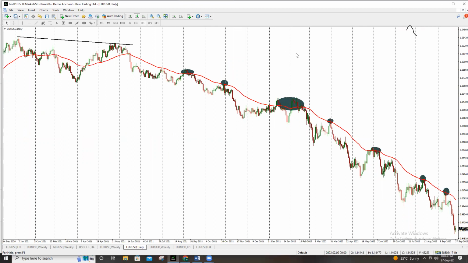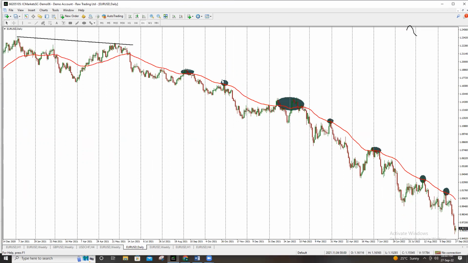For me, on this video, I'm using the 50 moving average. You can use the 100, you can use the 200, you can use the 20. It all depends. For me, when it comes to divergence trading, or when it comes to points of interest, I prefer the 100 SMA. But in this video, I realized that this is giving more points.